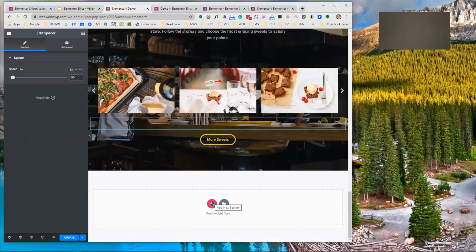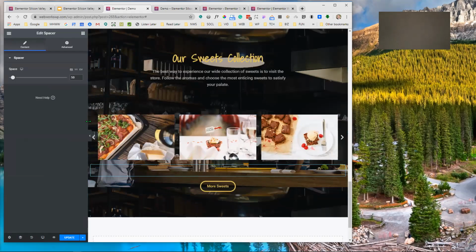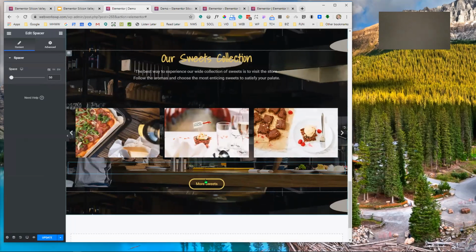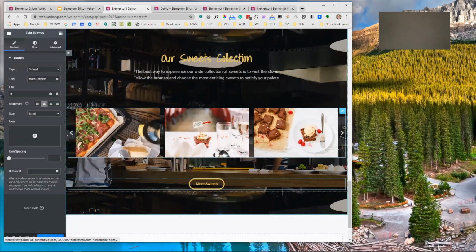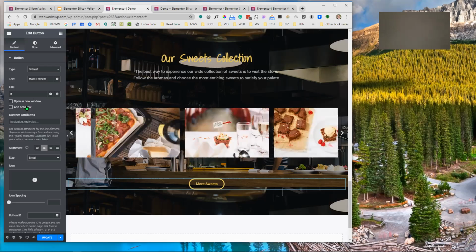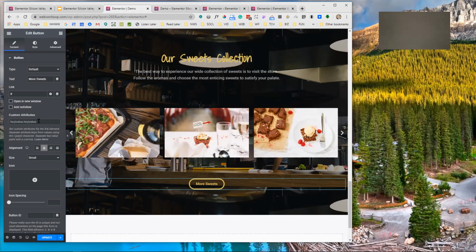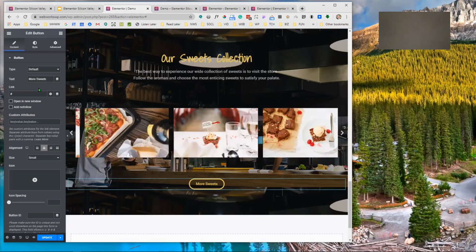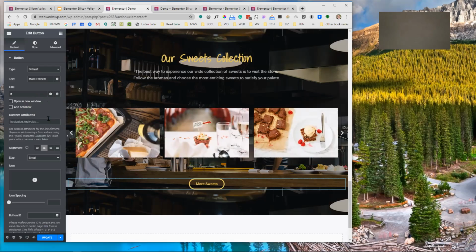Oh, Greg, one question. So what if you want to set up where more suites goes to a different page? Yeah, it's set on hashtag now, so you can put whatever URL you want in here. You can link to a new window, add a no follow, put your custom value here. So that's where you have to add the URL from WordPress, right? The page URL from WordPress, right? Okay, got it. Thank you very much.